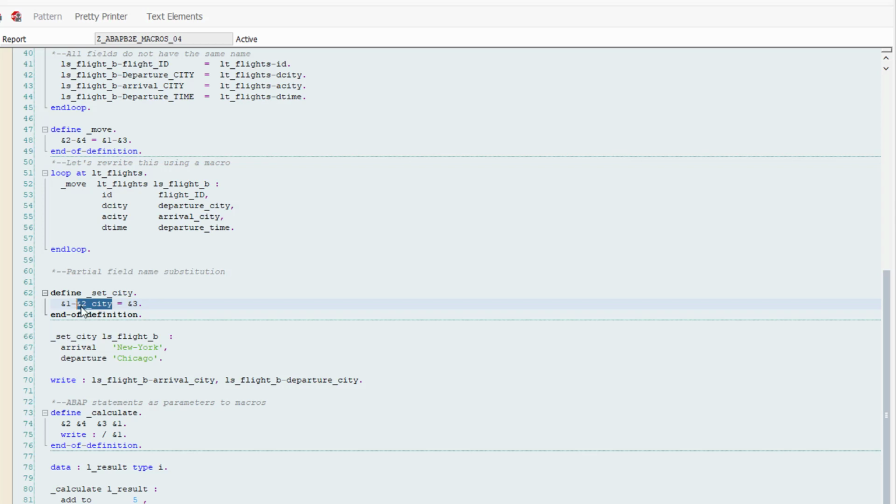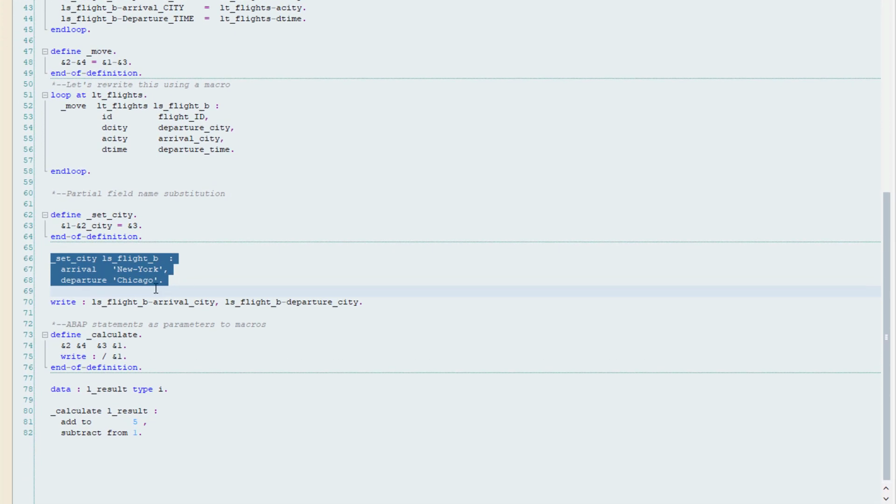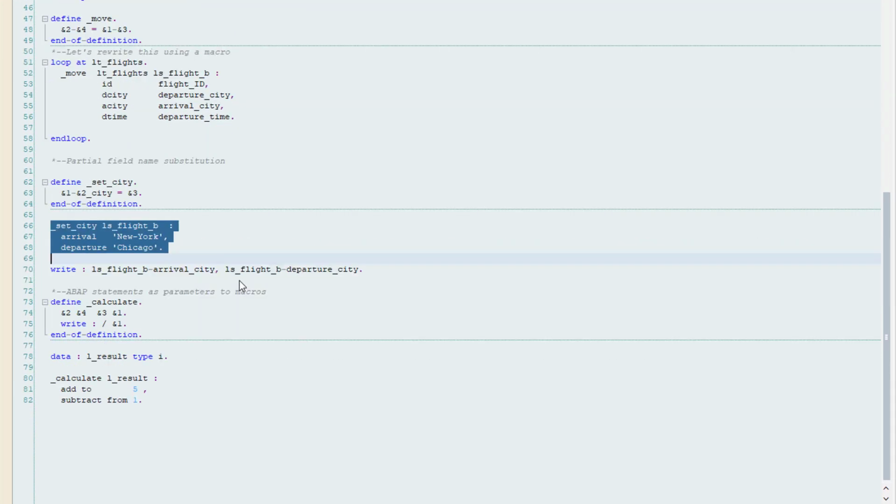So n2 will be replaced by our parameter. So we say we're going to set the cities for our structure ls underscore flight underscore b. We're going to set arrival city to New York and the departure city to Chicago. So this will be replaced by arrival underscore city and departure underscore city. So that's also very helpful that we can use partial variable names to assign values.